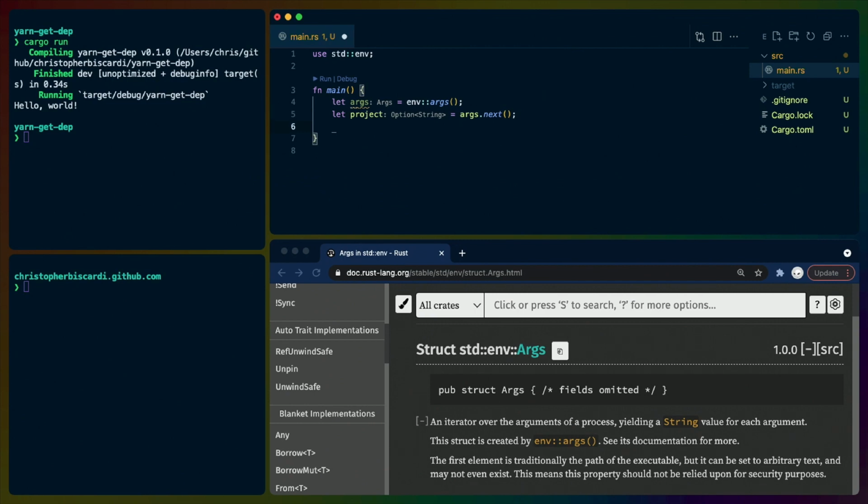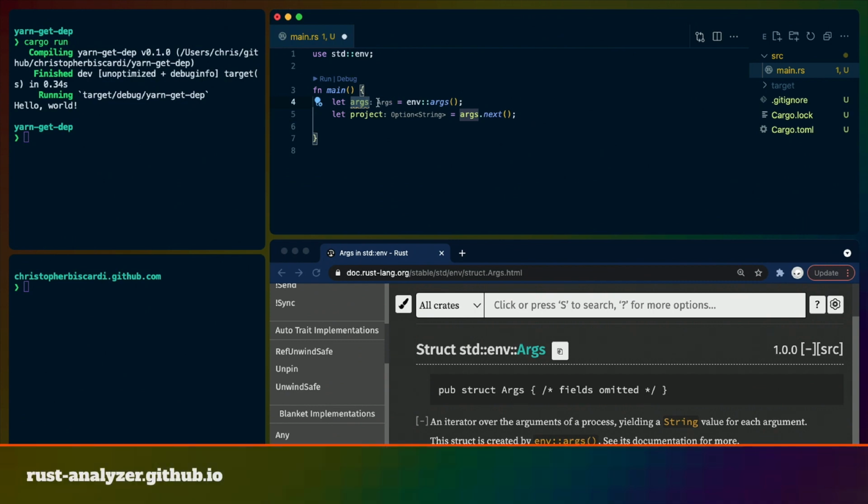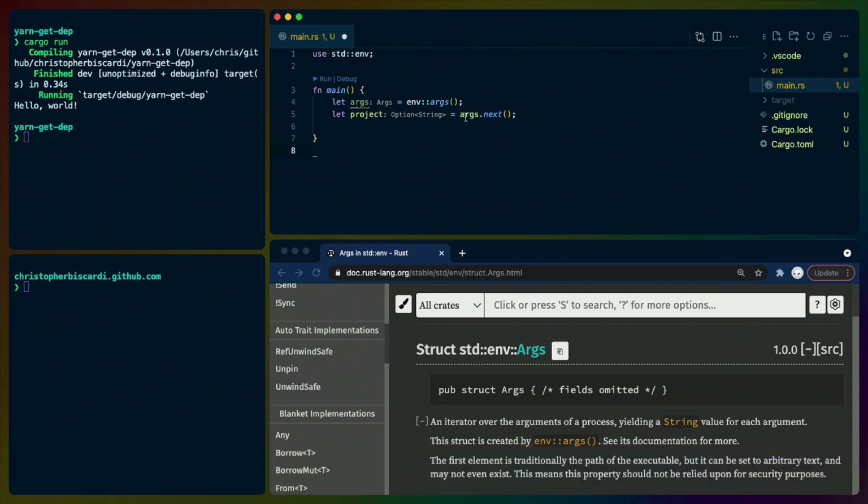But iterators in Rust basically will give us this next function on the structs that we have. So this is an args struct. If you haven't seen Rust Analyzer, this little type thing is like an inlay. So this is the actual code. And then I can bring the types back, and this tells me that project is an Option String because that's what next returns, which I already knew in this case, but it's nice to have. So we've got this args struct. It implements iterator. We can call next on it.